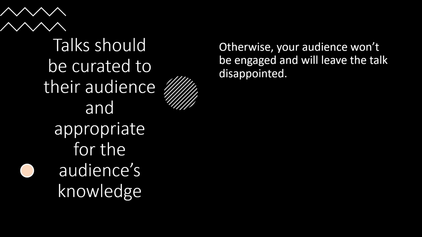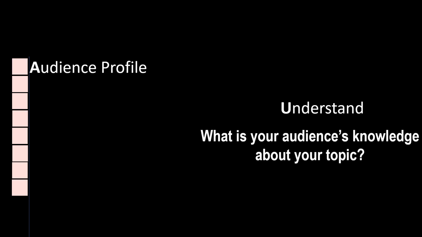One of the ways to ensure that your talk is appropriate for your audience is through completing an audience analysis and building an audience profile. The first step to our audience profile is to understand what our audience's knowledge is about our topic. Again, if you present to a level that is inappropriate to how much they understand, your audience is going to quickly lose interest in what you are saying, just like in our first two scenarios.